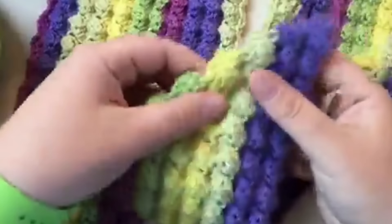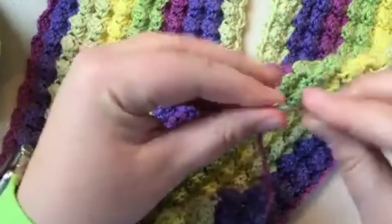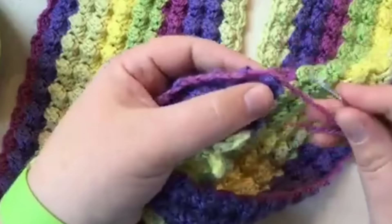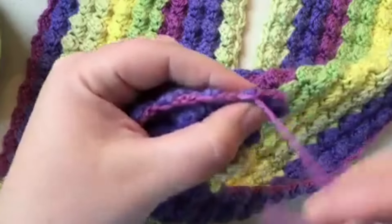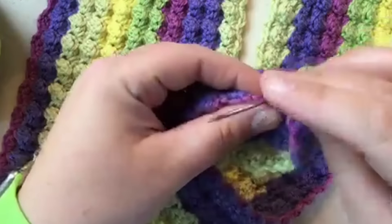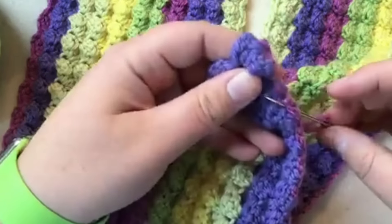This scarf is about six inches wide. The beginning end is the trickier one because the color change was very short, so carefully weave through here. If you just start weaving up through here, you'll notice the color and we don't want to see that jarring color change. Go back and forth, weave it in, and go back on itself to get it locked in. Pull through and clip it.